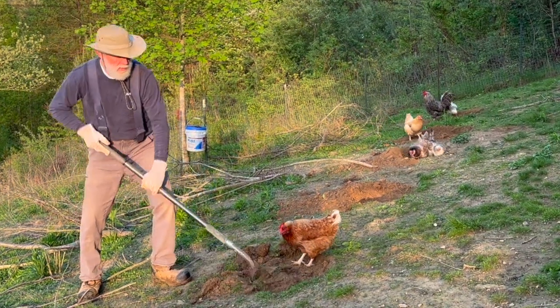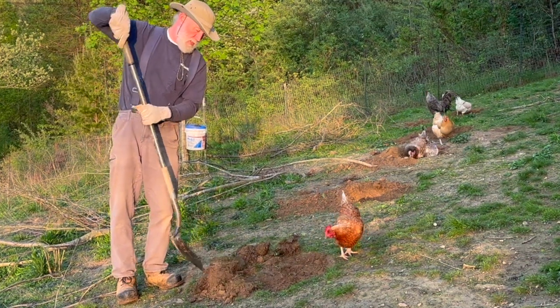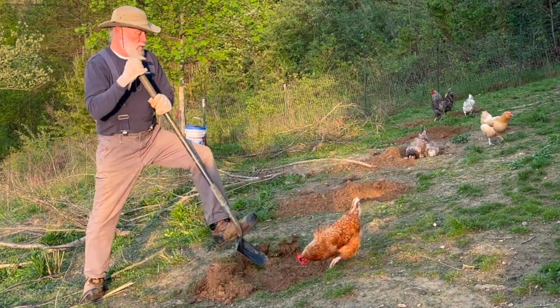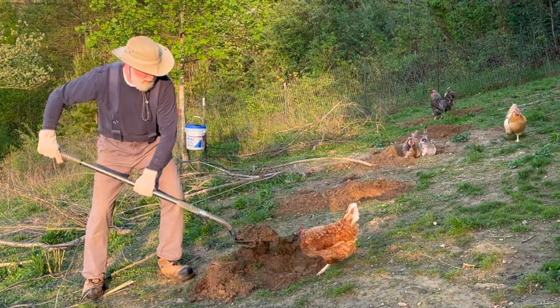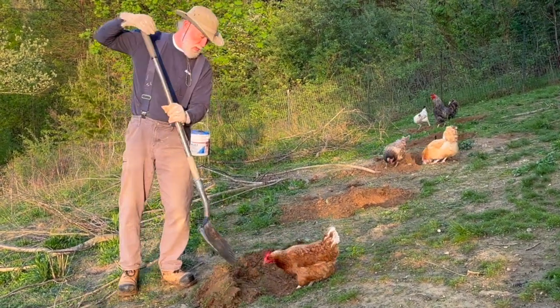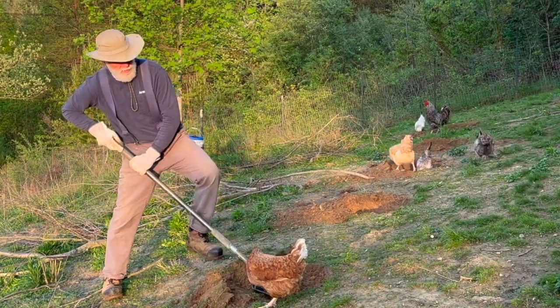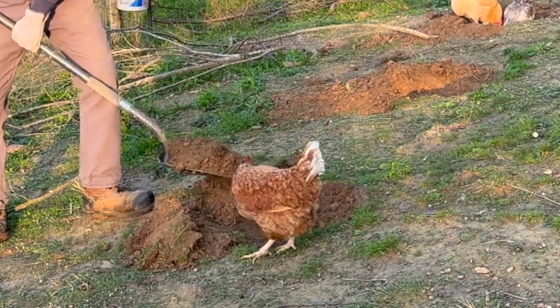We're going to get our little tea plantation going here on the Return Homestead. We'll just make that switch in our lives. In fact, we already have. So we cut out the coffee and switched over to tea. Step two would be to produce our own tea. We're going to start growing the stuff.